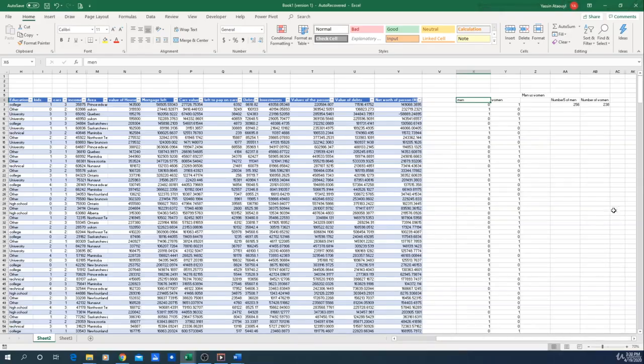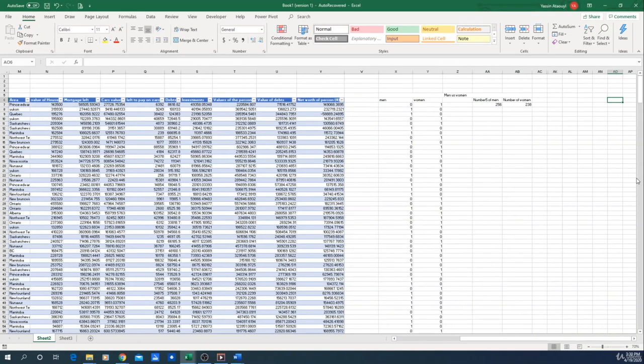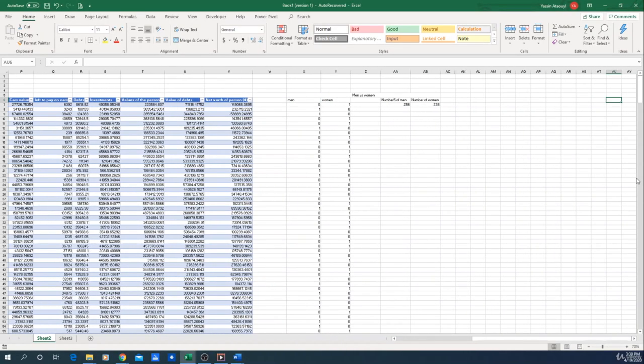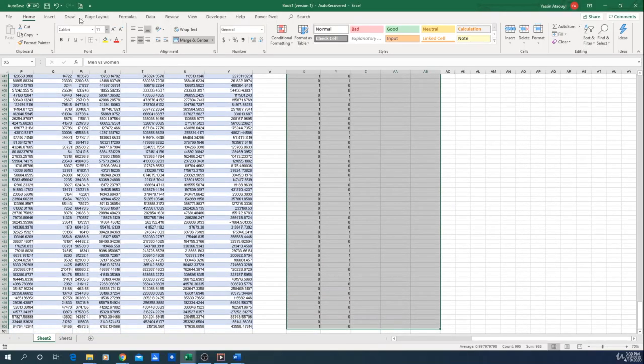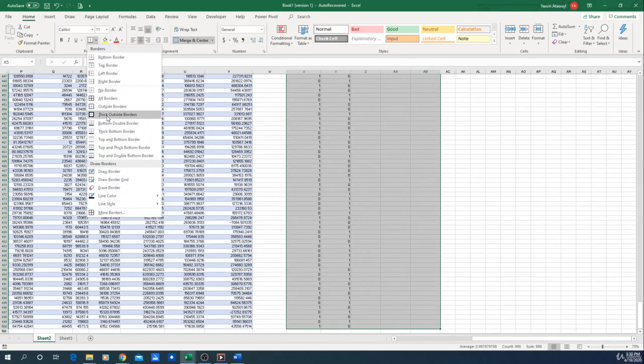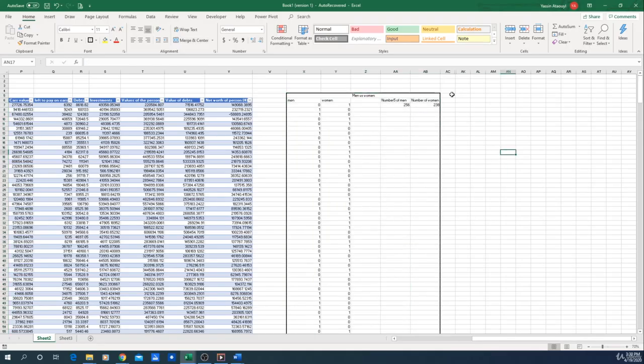Alright. The next thing we want to do is find out what is the average age of our population right here. So simply put all this in one tab. Then the next question, average age.